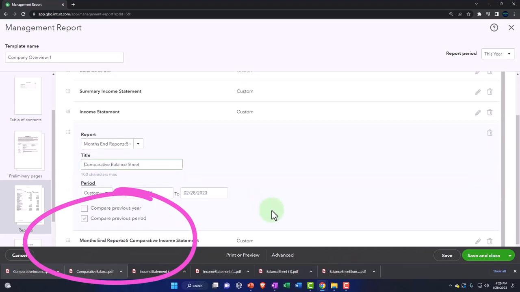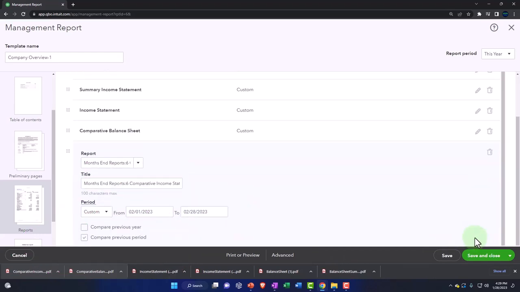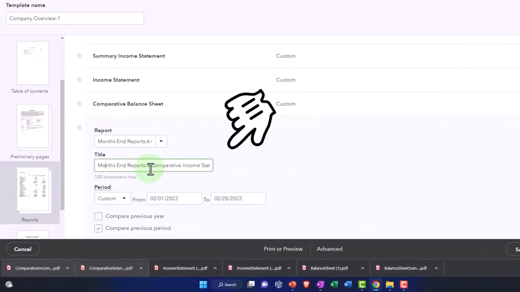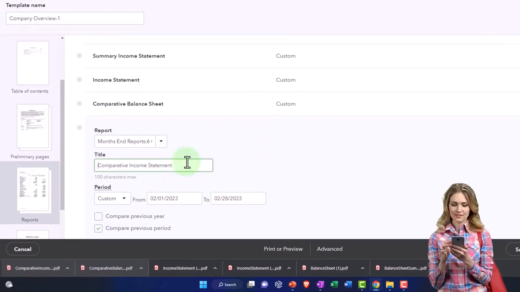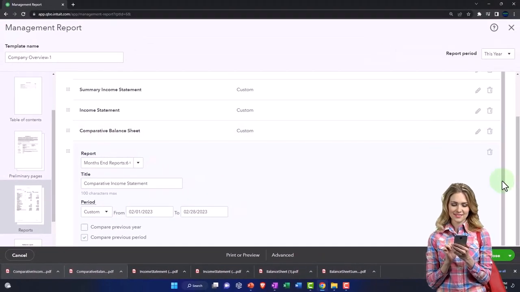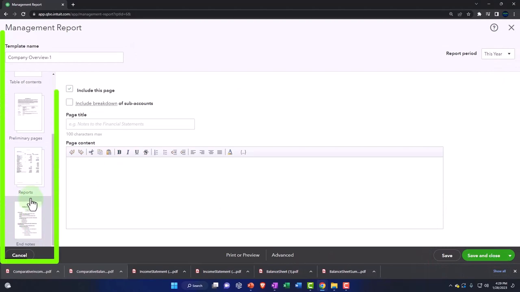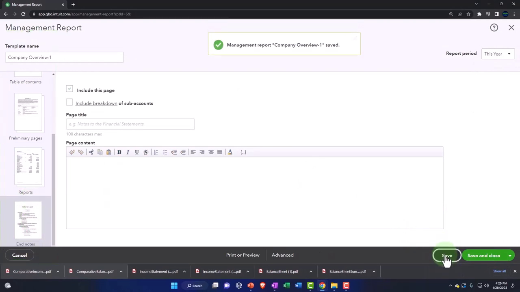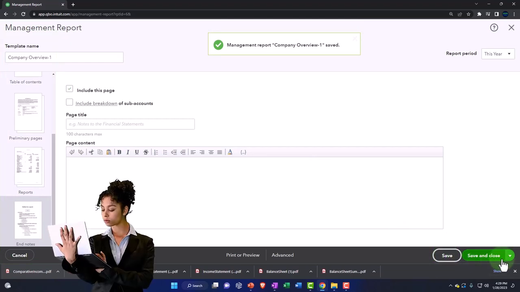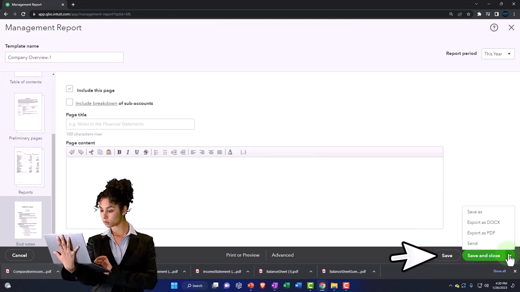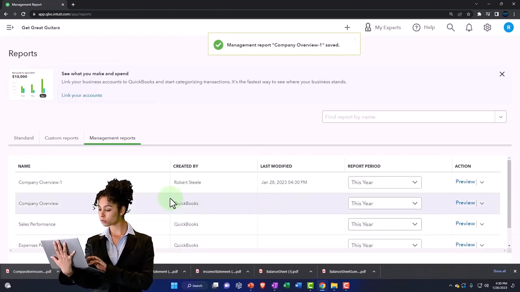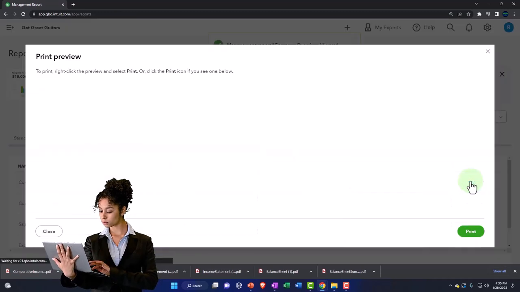And so that looks good. And then I'll do the same for this one as well. And so there's that. Okay. And then if I go down, we've got our closing report or name, and then I can save that. And let's check it out. We'll save and close it here, and then I'm going to go into my report and preview it.